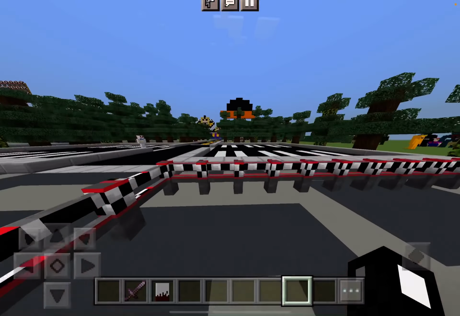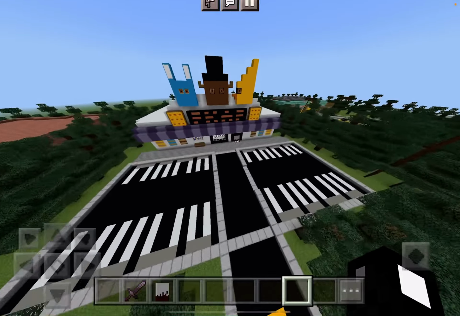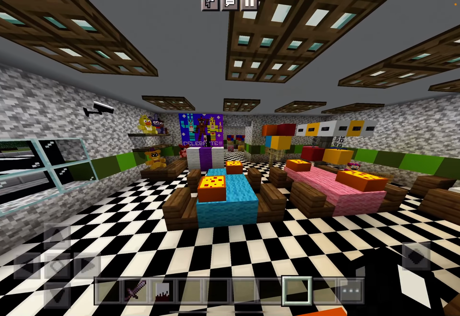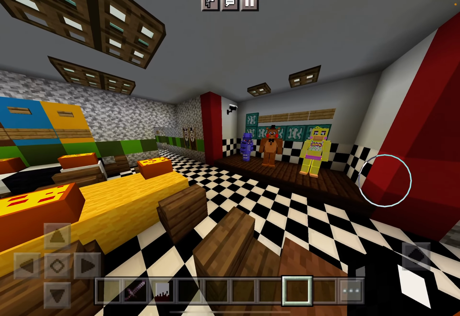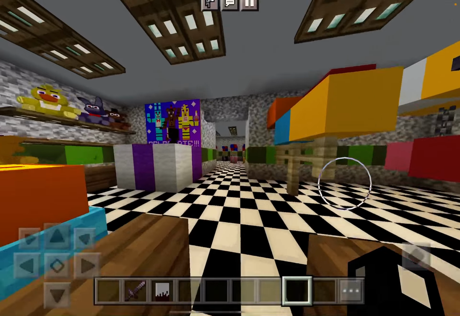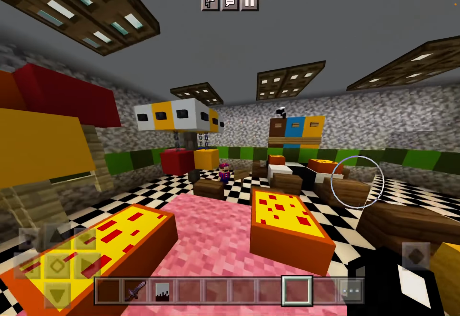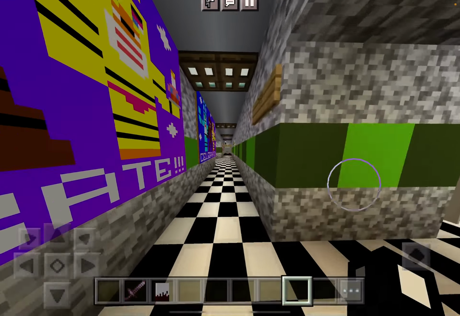Anyways, FNAF 2, not much change. Like I said, just the animatronics. You got the puppet over there, or the marionette. You got all the toy animatronics, minus Bonnie, because Max killed him. You got Mangle, which gets torn apart by kids. And you got a regular Balloon Boy.